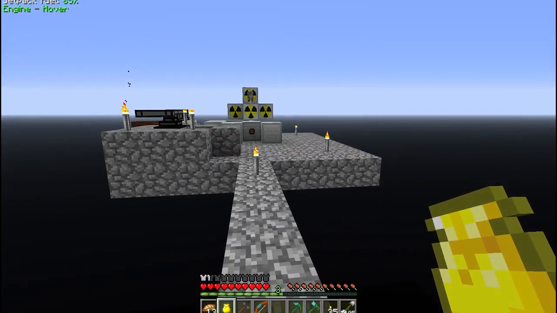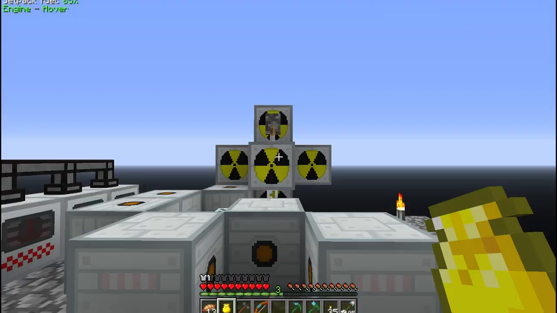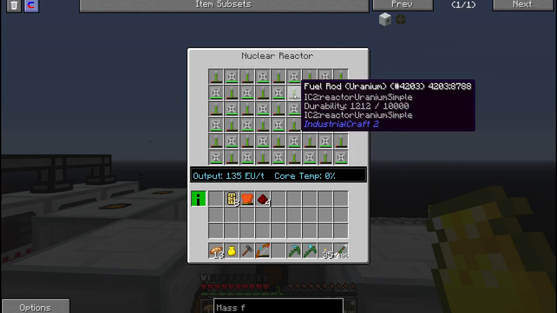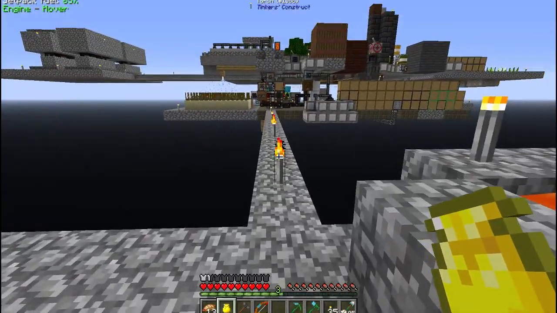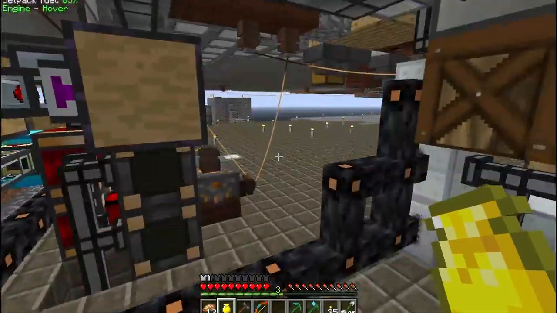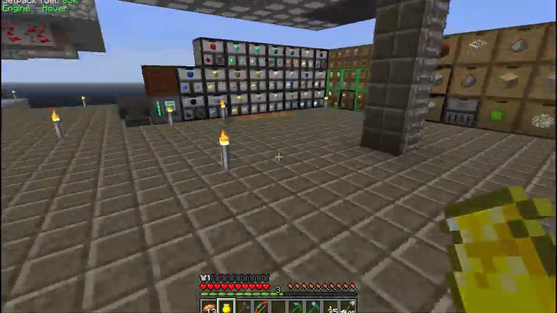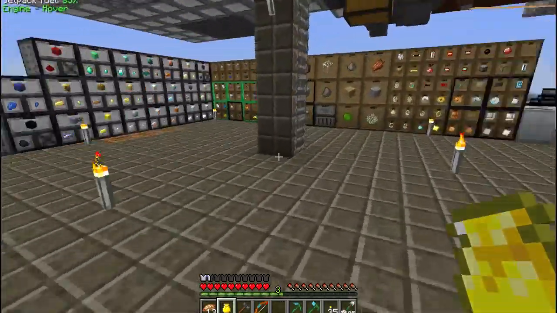Also, off camera this weekend, I'm going to let this run 3 or 4 times and fill it back up with the uranium fuel rods and get a whole bunch of the depleted stuff. So y'all guys know that. By the next episode, we should have a pretty good amount of UU matter and some depleted uranium cells that we can process for plutonium. Yeah. Okay.